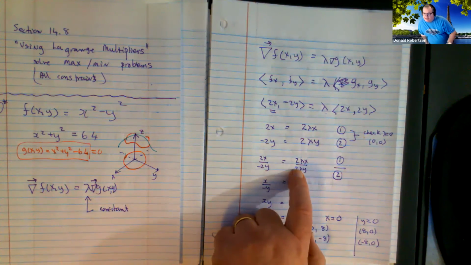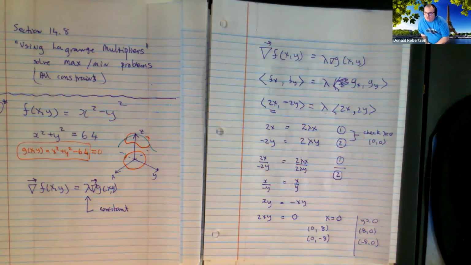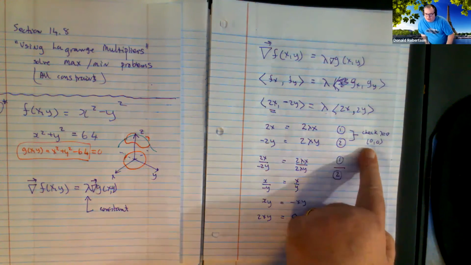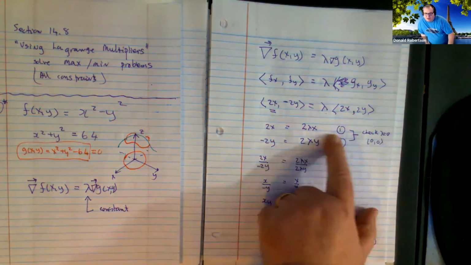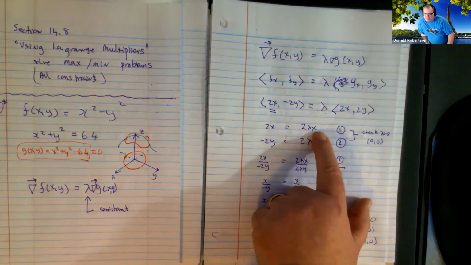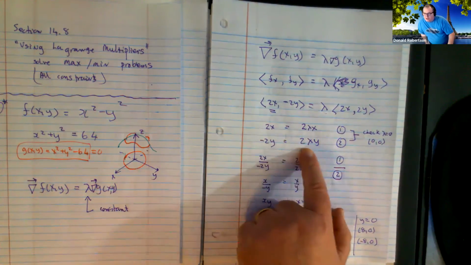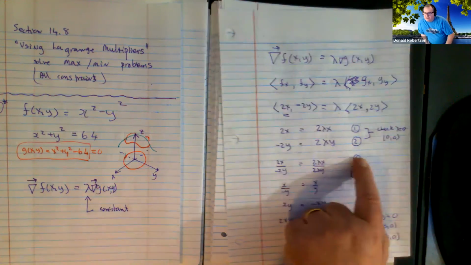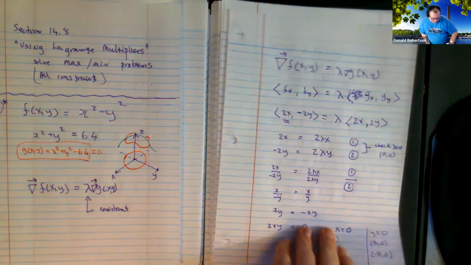Isn't that okay, provided lambda's not 0? But if lambda is 0, all bets are off, you can't really divide 0 by 0. So we have to check lambda equals 0 as a special case. And I've done that in my head, but are you okay that if lambda was 0, 2x is nothing, so x is 0, and negative 2y is also nothing, so y would be 0. And that's where we got that last guy from.